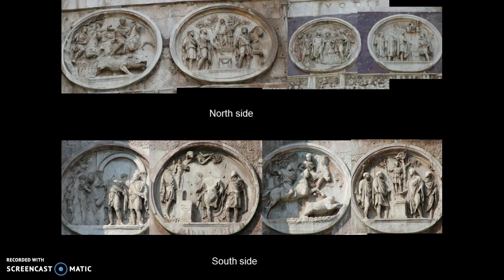The themes of both the north side and the south side roundels are the hunt. On the north side we have the hunt for the boar, the sacrifice of Apollo, lion hunt, and the sacrifice to Hercules. On the south side we have a departure for the hunt, a sacrifice to the god of the hunt, a hunt for a bear, and a sacrifice to Diana, who is the goddess of the hunt. The hunt actually serves as a metaphor for warfare, so that's why we have the hunt depicted here on this arch.